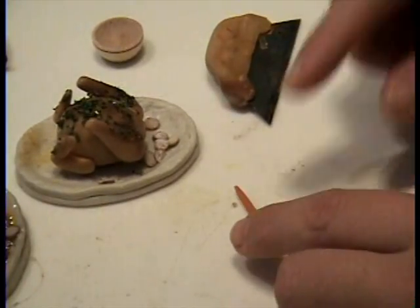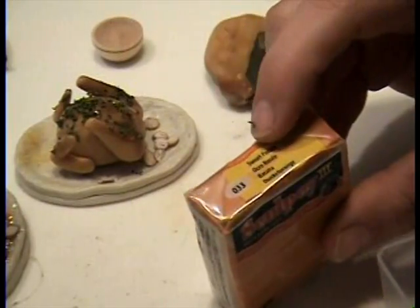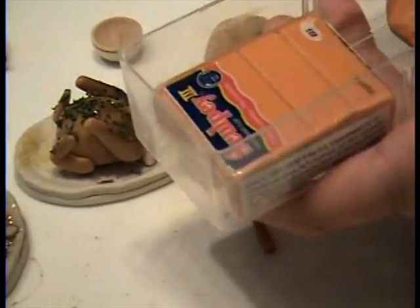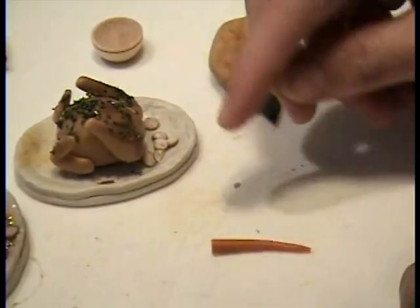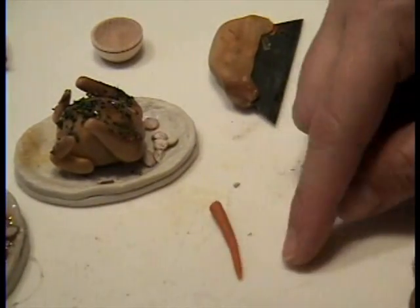Then you're going to take some orange clay, and don't go with bright orange. I use Sculpey sweet potato. That's my preferred color for a carrot. And then I take my clay and I roll it into the shape of a carrot.